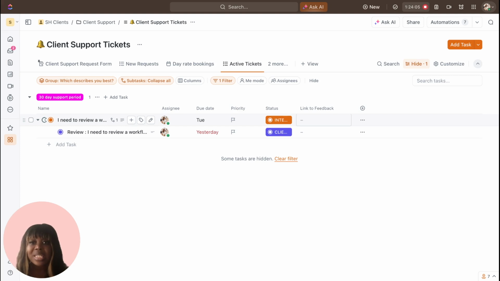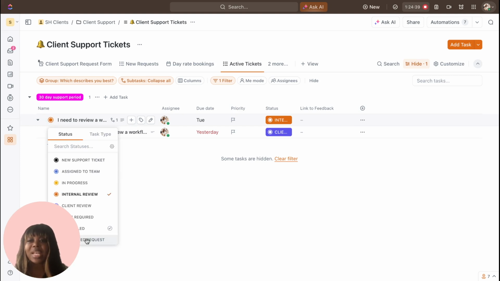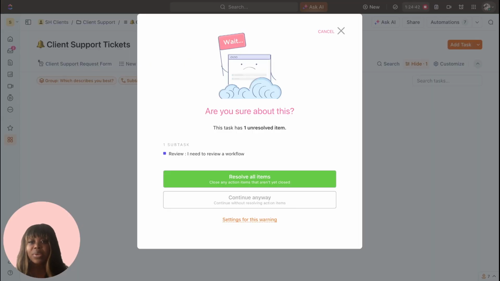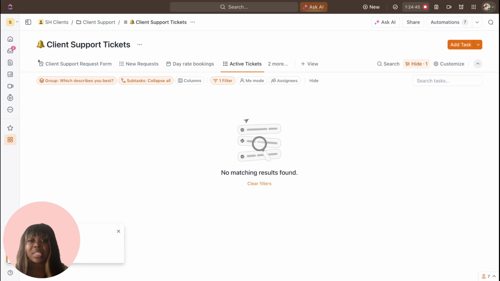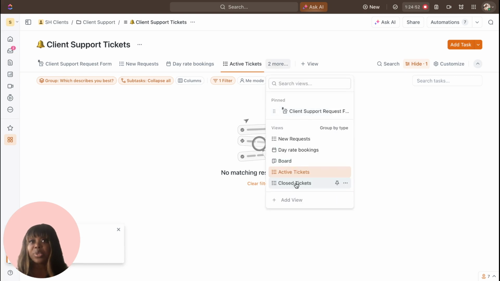Now, if the work is actually completed and it's all fine and good to go, all you'll do is just update the actual task and we'll just mark it as a completed request. So that's going to remove it. We can resolve this item. The review has taken place, and that's now going to move it into our closed tickets view.